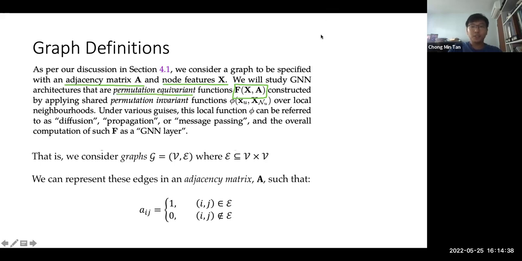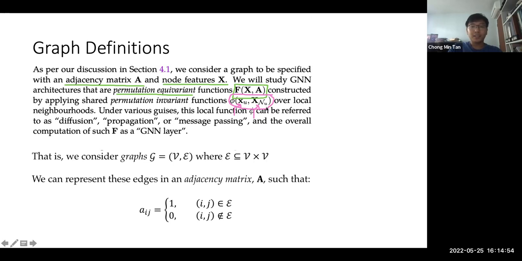This permutation equivariant function is constructed using multiple phi over here that takes into account the node itself, as well as the node's neighbors, X and U, which is the one hop neighbors. There'll be a slide for this formulation later.